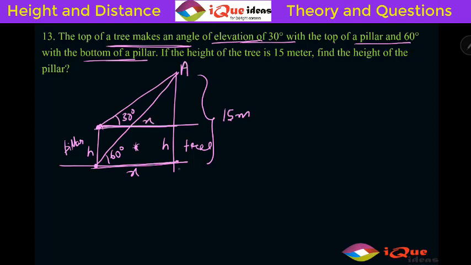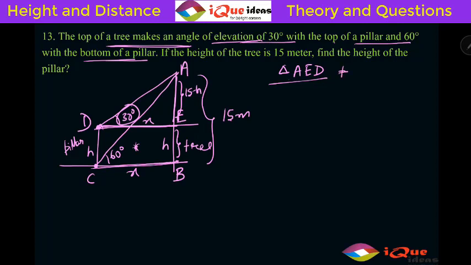Now let's give them some names, A, B, C, D, E. All right. Look at the triangles very carefully. There is a right angle triangle AED. Right? In that triangle, look at this angle, 30 degrees. Okay. And for that matter, what is the length of AE? This total length was 15 meters. This lower length is H. So the upper length will be 15 minus H. All right. Now, triangle AED.